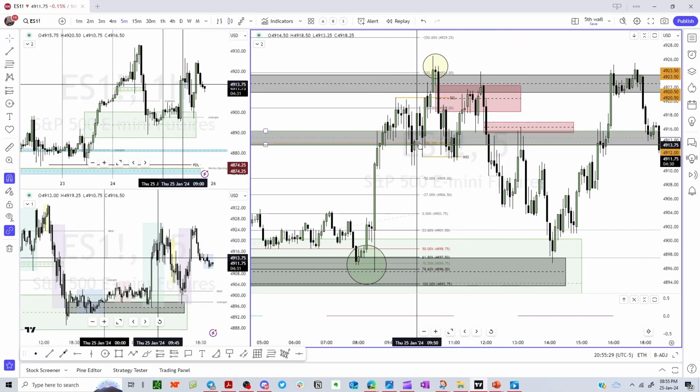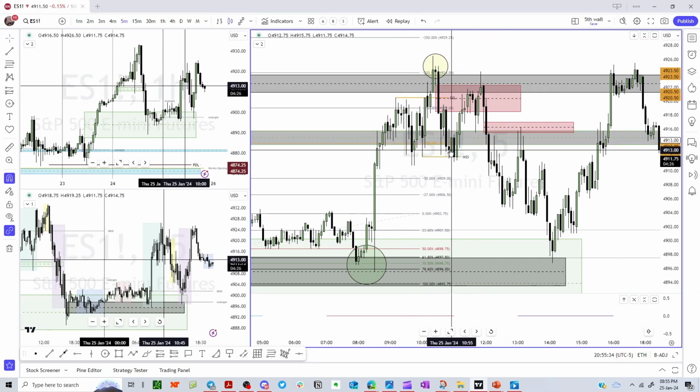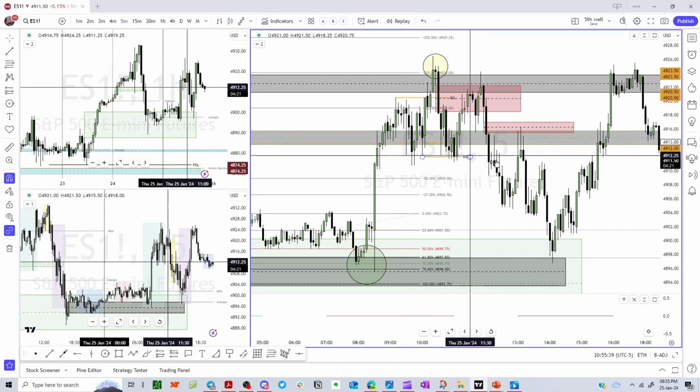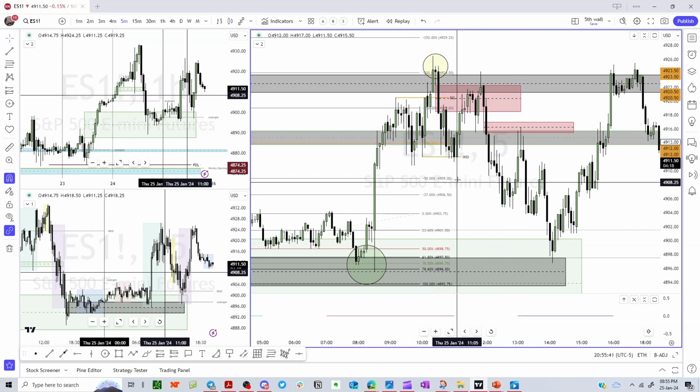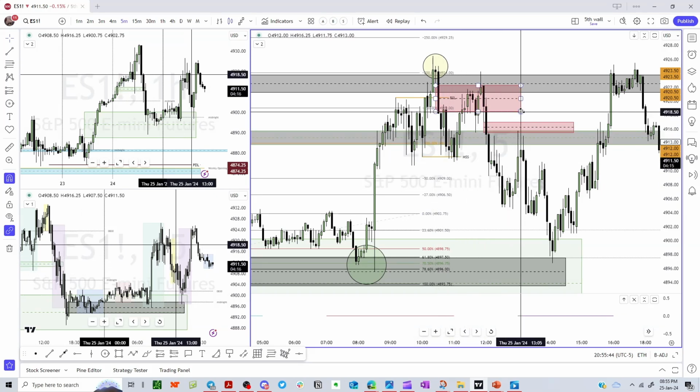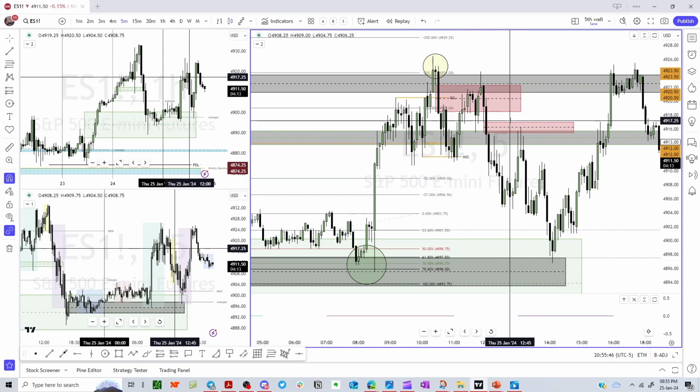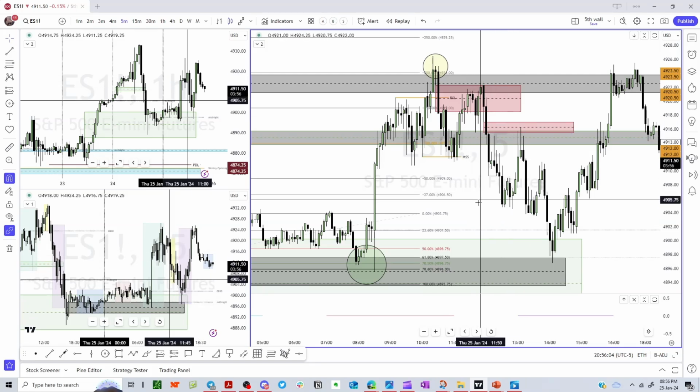Notice I didn't really discuss anything about breakers and stuff like that, but we do have breaker entries and stuff like that. I'm deliberately not referring to any breakers here or any mitigation blocks or order blocks, on purpose. I'm only focusing on volume imbalances, fair value gaps, inverted fair value gaps, optimal trade entries, and ideally trading inside of kill zones, and just targeting liquidity. That's my thing right there. Keep it super simple.